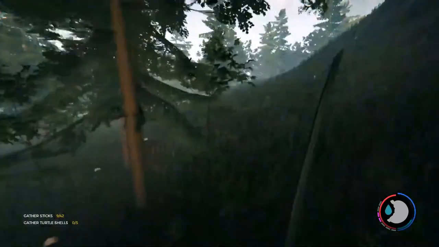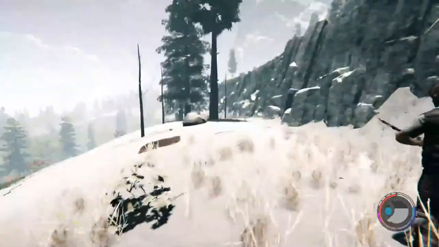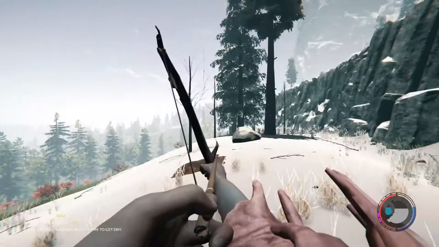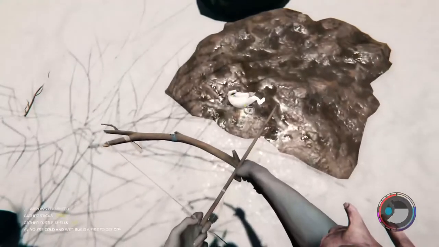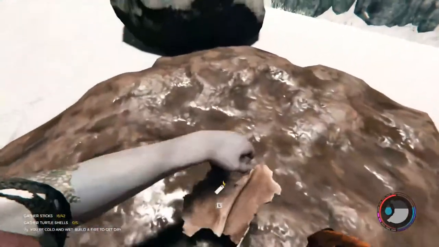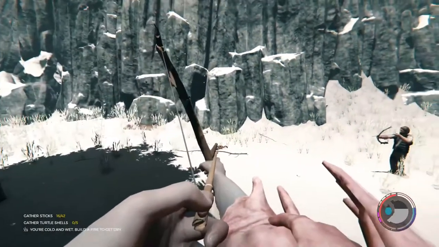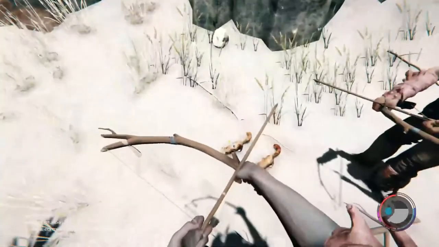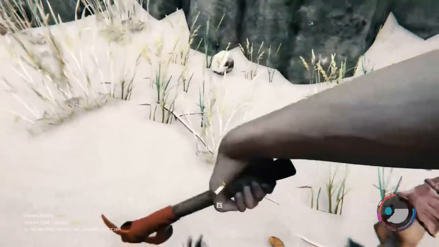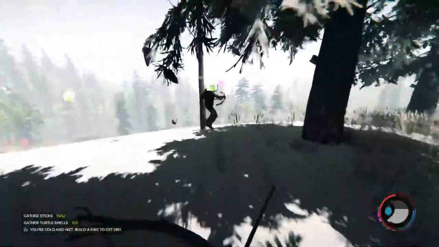I can't believe we're on like day 20 now, you know? Yeah, it's crazy. We've done good. These snow bunnies though. Can't shoot a squirrel to save my life. I don't think they drop anything when you skin them. No, they drop meat. Okay. Onward.